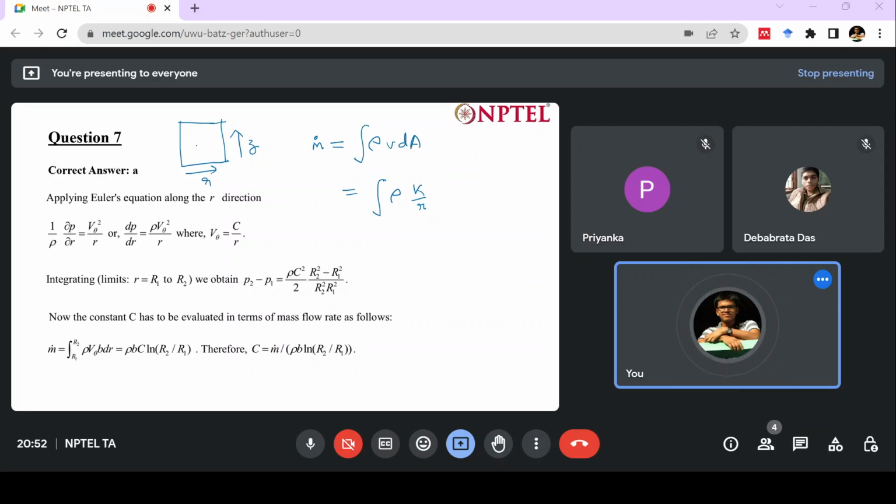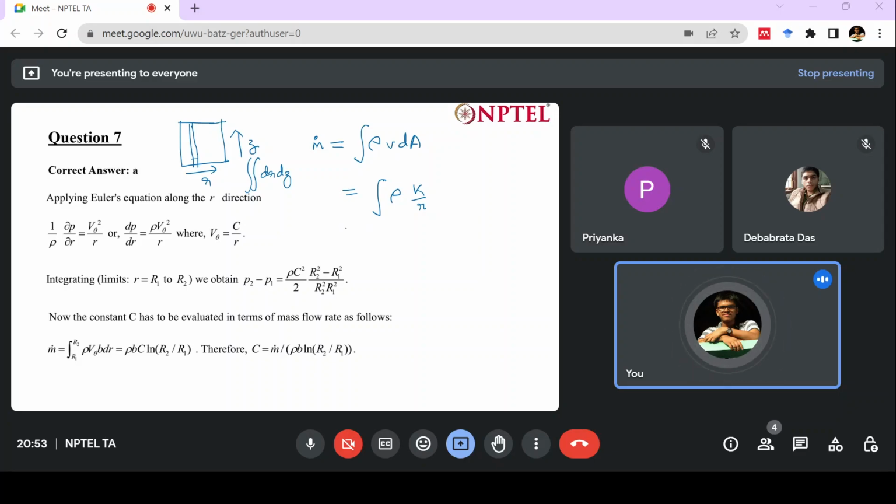So when we are doing dA, we can actually do something like this. We can take this as my dA because no variation is taking place along the Z direction. Whether we divide this Z as well or we don't divide the Z, it does not make a difference. Otherwise, you have to write dr and dz, and you do a double integration because dA is basically surface integration, right? It's a double integration.